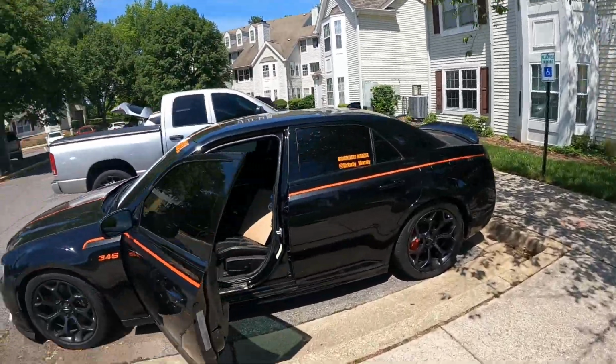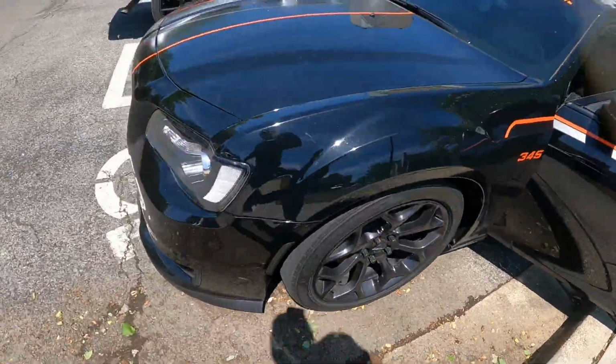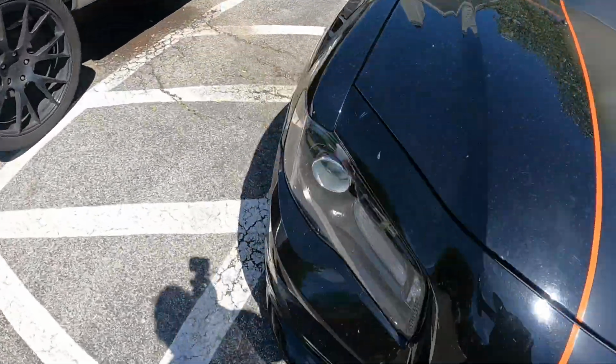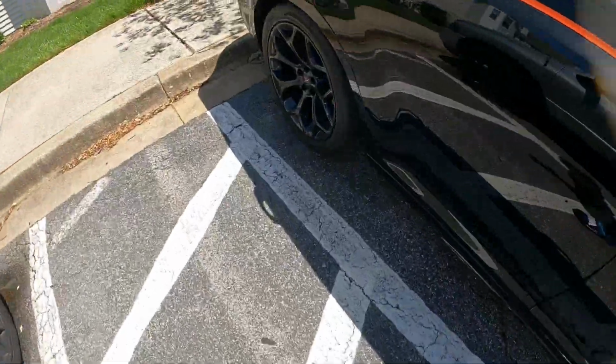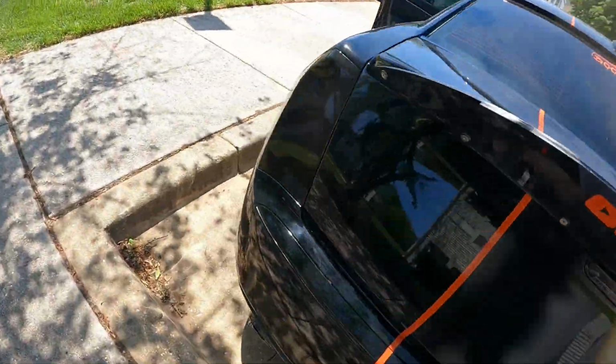But y'all see my caliper covers in the front. Where are they? I don't know. Where the ones on the back at? Okay, the ones in the back are there. Gonna have some different ones coming on there, man. I can't go around like that. I know we got all these car meets about to go on, so what I'm about to do today is, hold on.